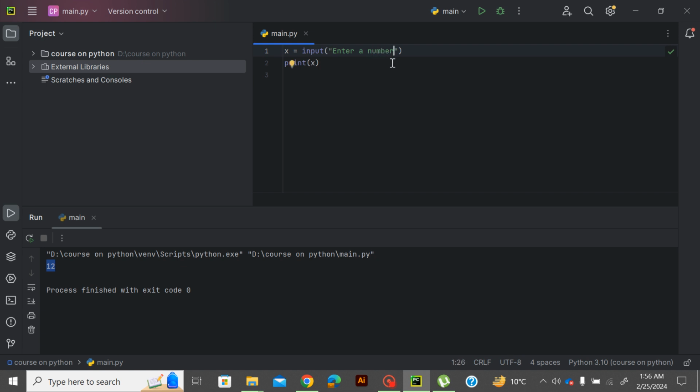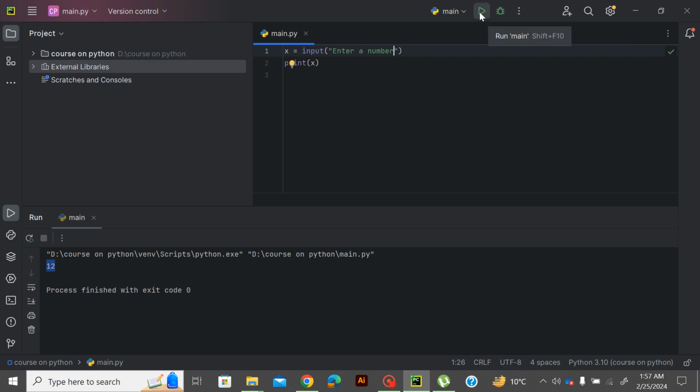Slash n will move the cursor to the next line, but let us not write slash n for the time being. We simply ask the user to enter a number.